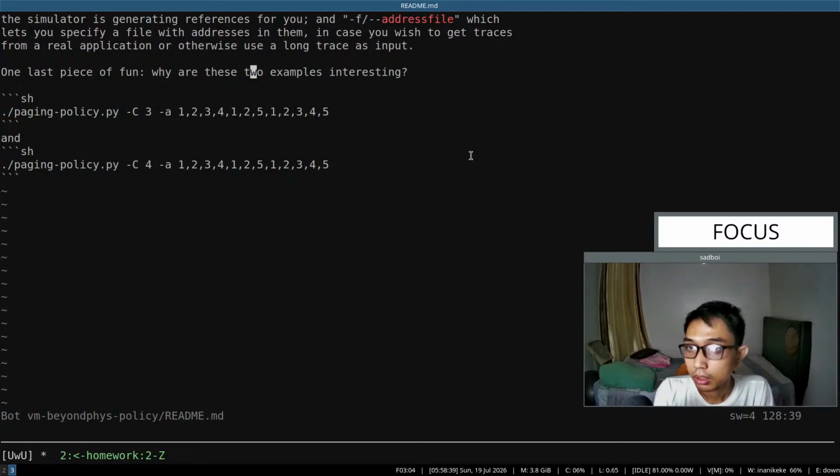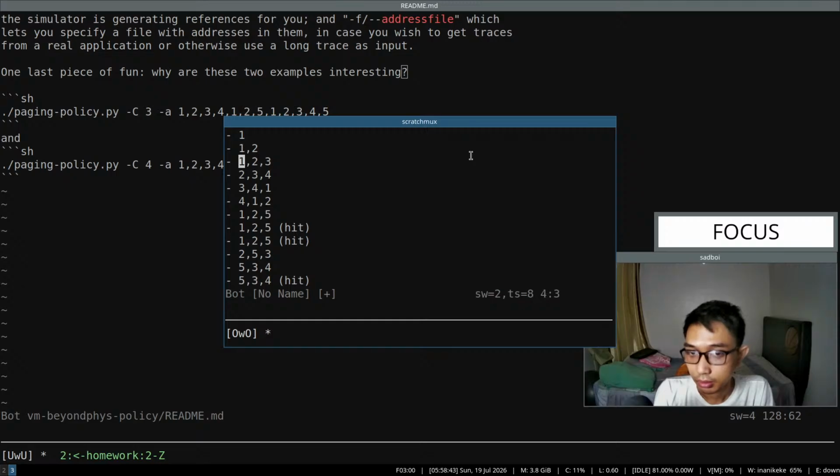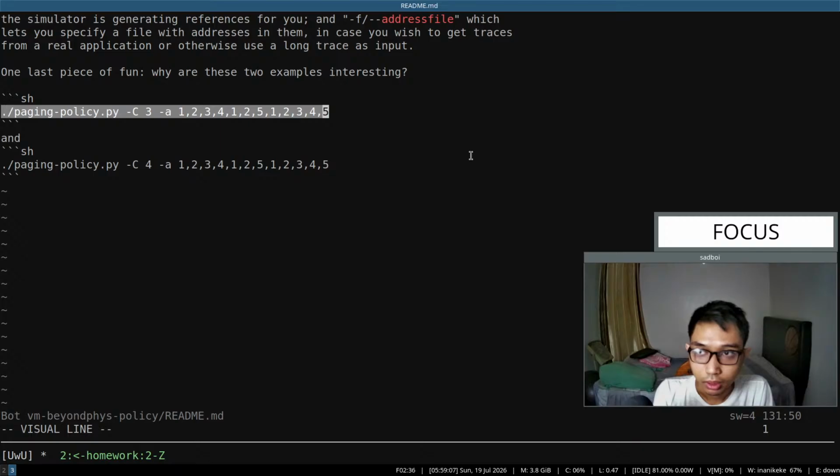Why are these 2 examples interesting? Maybe because we keep removing the page that will be accessed in the future, the near future, at least from this example, right?